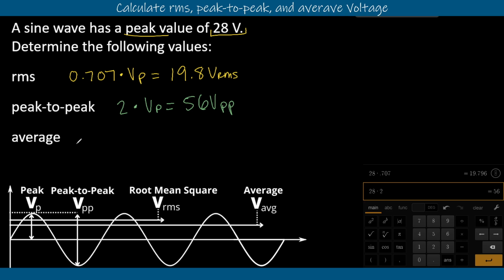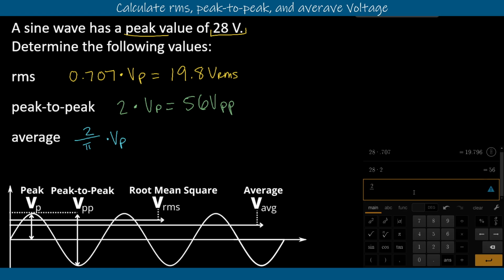This last one here is an average voltage, and it correlates with the cycle of our circle and how we perceive our sine wave as a circle rotation. That is also derived in the back of the book if you want more, but it reduces down to 2 over pi times our peak voltage VP. We'll do one more here: 2 over pi is also equal to 0.637 times VP, because that's what we get when we put 2 over pi in.